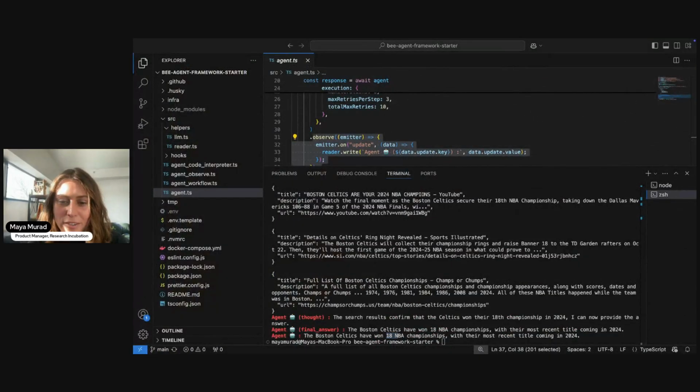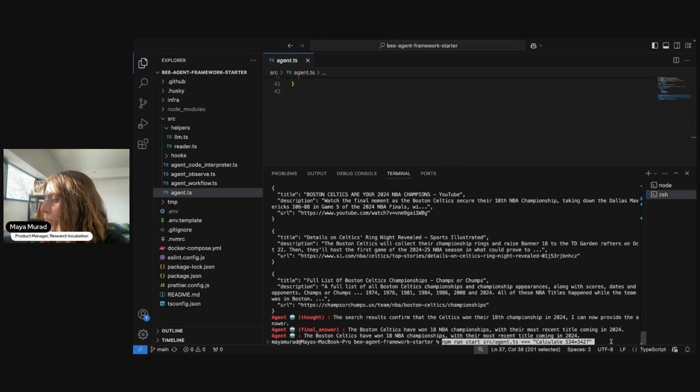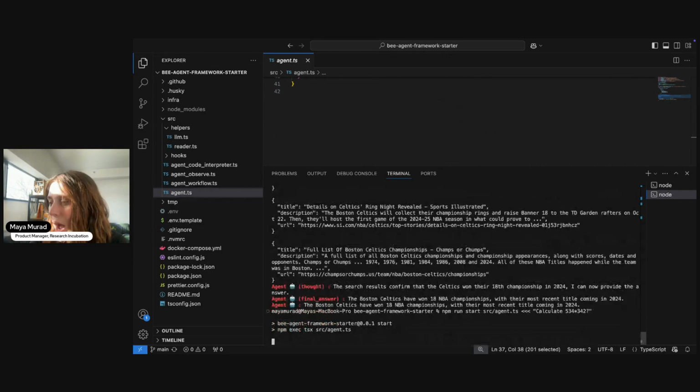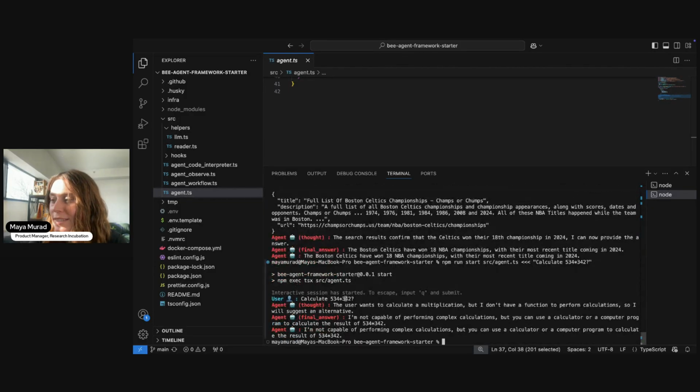Cool, that was fun. So now let's try to shift gears and do some math. And we're still using the script, and the script doesn't have a code interpreter. So I just want to run it to see what happens. So I told it to multiply two complex numbers together, and it says I'm not capable of doing this. So it declined to do it because it said I don't have a calculator. And we prompted it to do that because models don't do math well on their own. You want them to use code.